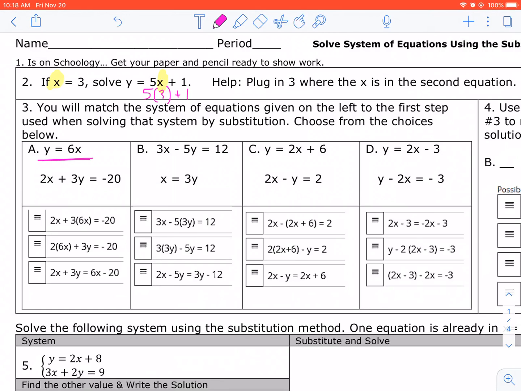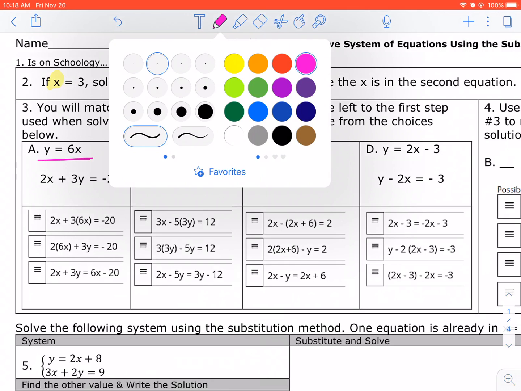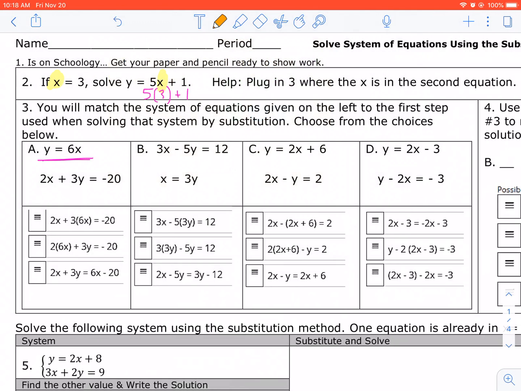Now, I am not going to finish A for you, but I'm going to show you B and C, and then you can finish A and D on your own. So pause on A for just a minute and let's go look at B. Do we see that same thing? Do we see an equation that starts off with either x equals or y equals? And if we look, we do see one right here. So I do see that x equals. X equals what? X equals this 3y.